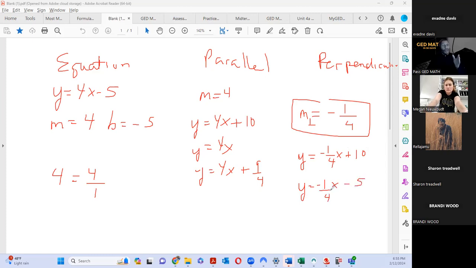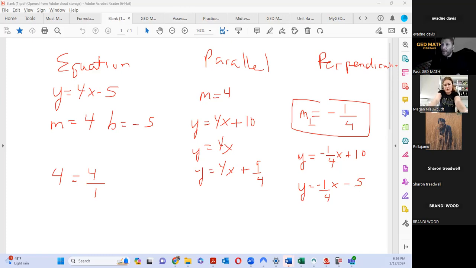Again, we are looking at the slope. That's what makes something parallel or perpendicular. Everybody understand that? Yes, sir. Now, what you should do tonight is either go to my math course or go to your ebook, go to the section on parallel and perpendicular lines, and make sure you can find the slope of the equation. Remember, we did two things. First we found the slope of the equation, then we found the slope of the parallel. First we found the slope of the equation, then we found the slope of the perpendicular. Does everybody understand that?